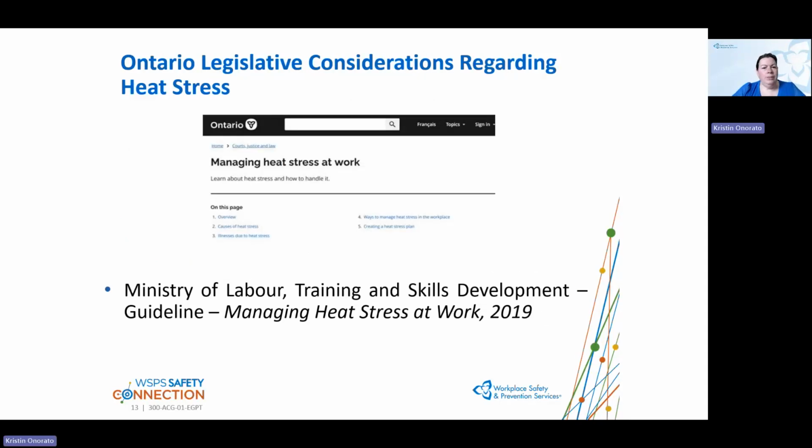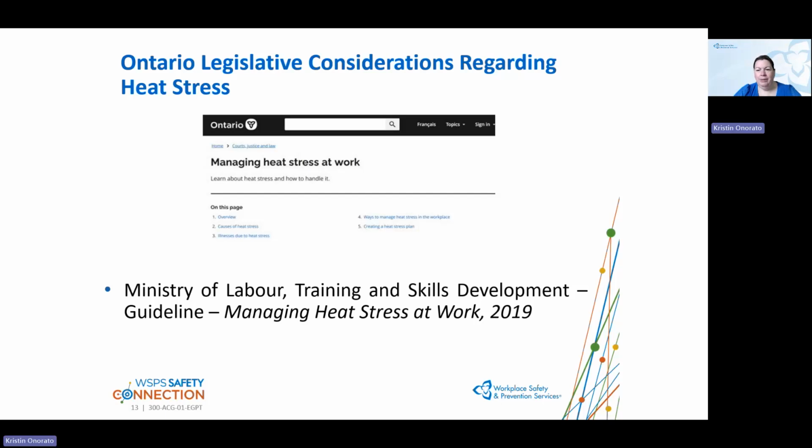All right, so the Ministry of Labour, as much as we don't have any specific legislation, does have a guideline when it comes to heat stress as well. If you've heard any of my talks before, or learned anything about how legislation works, guidelines are not something that you legally need to follow. But they are typically written by government or by the ministry, and they always have a lot of really good information, and certainly a lot of information that the ministry would deem reasonable or good industry standard or best practice.